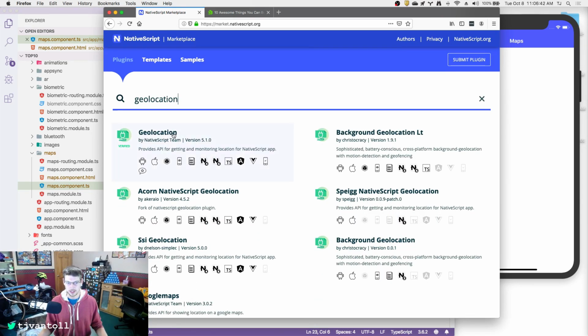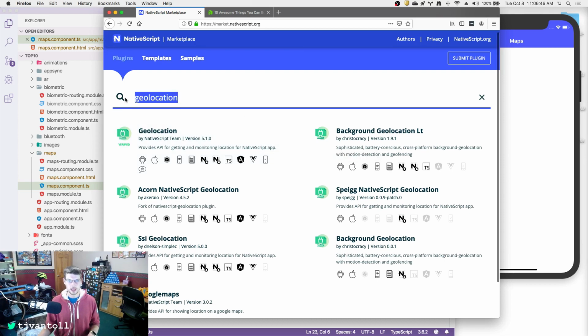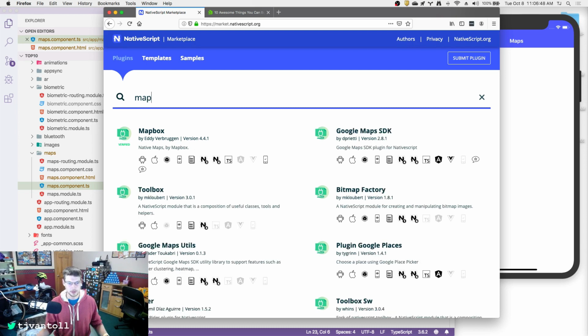As part of the conference talk, I do want to show quickly the very simple bits of getting a user's location. And then for the actual mapping, there are a few different options with NativeScript. Obviously, with NativeScript you have native APIs, so you could do just about anything. But Mapbox and Google Maps are probably the two primary ways that people build maps with NativeScript. I'm going to experiment with Mapbox here today just because I've already got an account set up with that and some of the basic setup done.